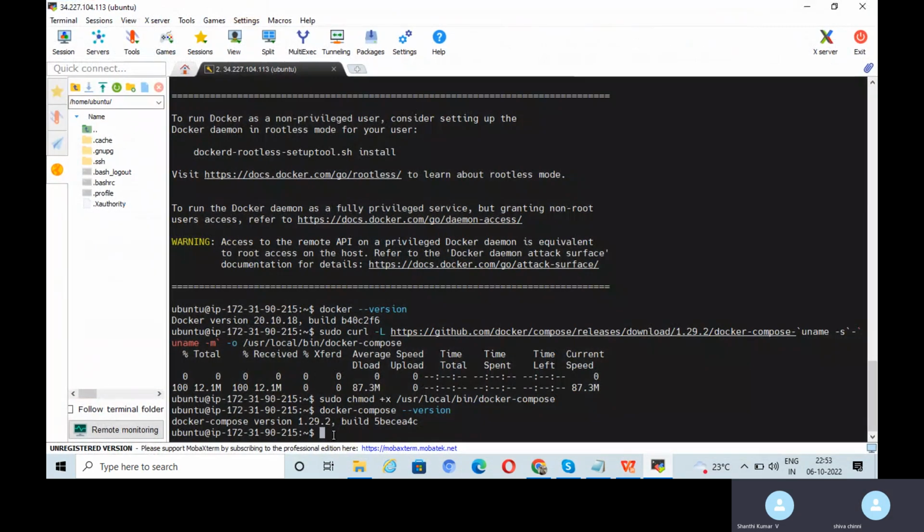Create one Docker Compose file. Okay, so for that I need to execute compose.yaml because it has YAML language.